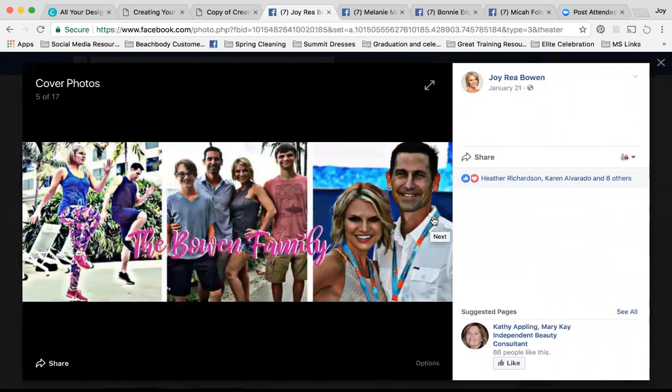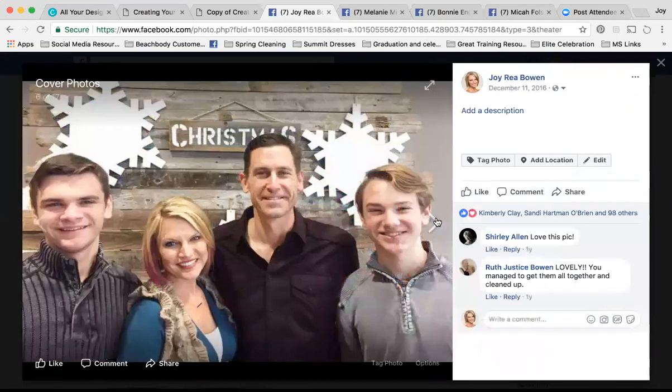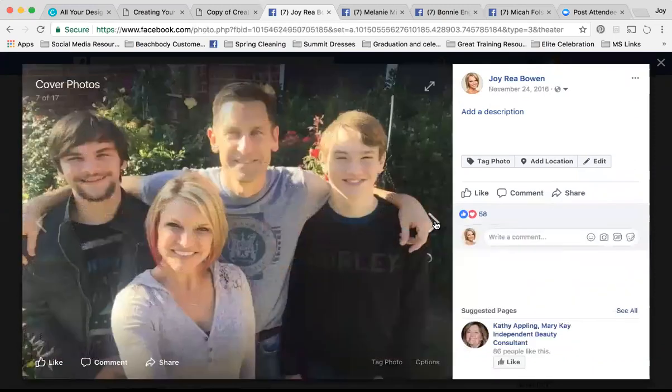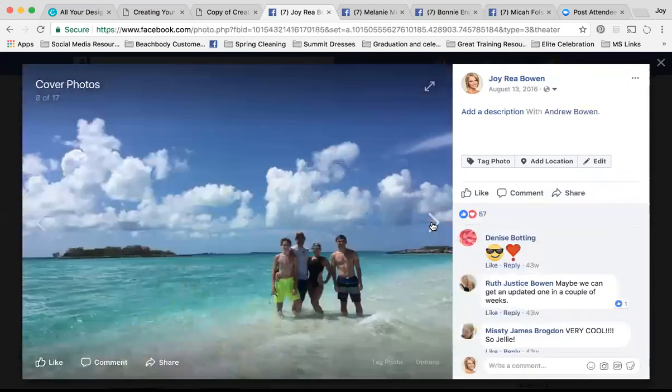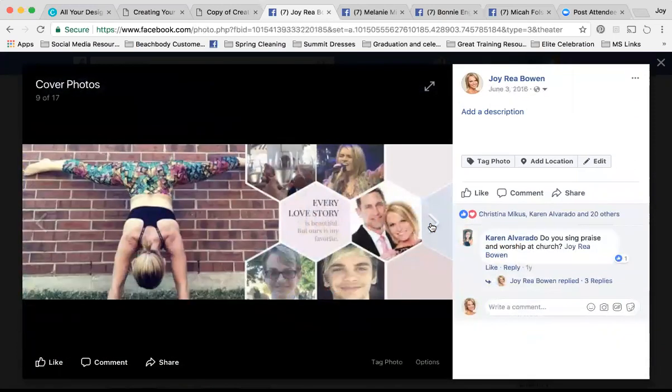This is one I created for myself. You can see that Andrew and I are kind of CEO in it together. We've got our family and we've got fitness. I had, again, just my family. Obviously, family is well represented in what we do. This is another cover photo that I used for a while, kind of representing a celebration of our team.